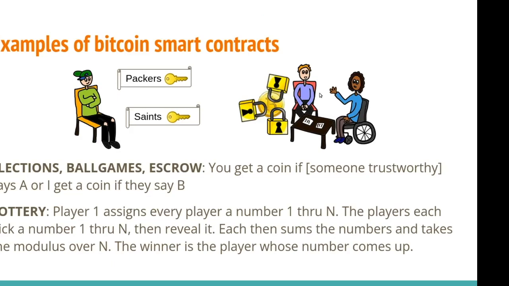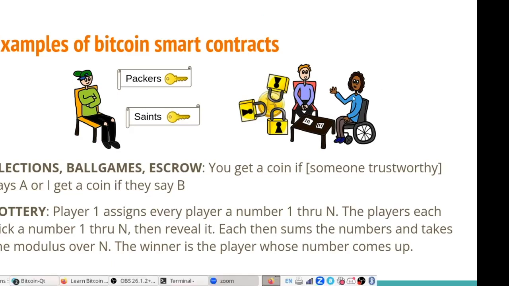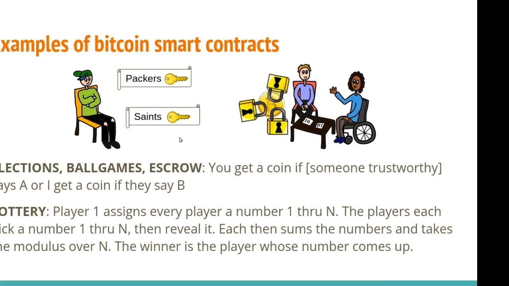So one of these guys is going to bet the Packers will win. The other one's going to bet the Saints will win. And you'll need 2 keys. He will need his own key plus the Packers key, and she'll need her own key plus the Saints key. And so then the oracle is going to reveal one of them and allow whichever one he picks to get the money based on whoever won the ball game. So that's the actual contract we're going to build today. But that's something you can do with Bitcoin.